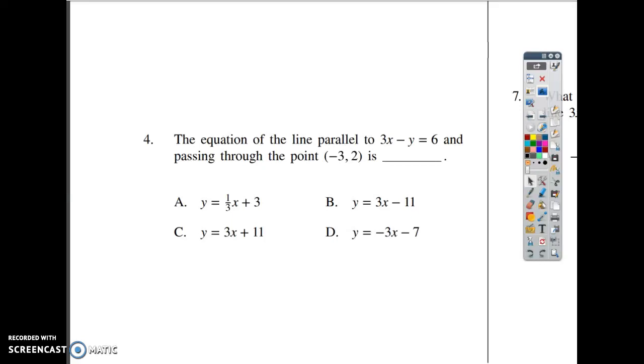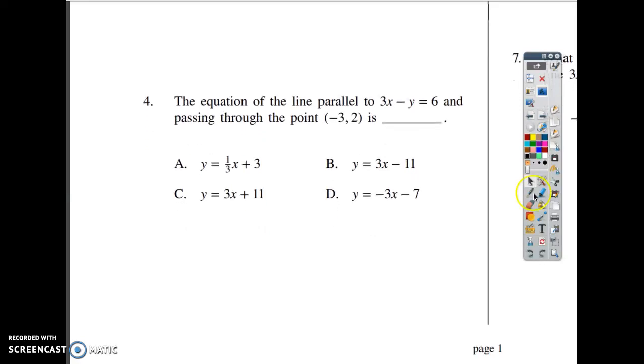Okay, so earlier, I've been having y'all do point slope form for all these problems. I'm going to show you an easy way on how to do it tomorrow on the quiz so that you don't have to use the point slope form anymore. For example, this problem says we need the equation of the line that is parallel, that means same slope, to this equation, which needs to be solved for y, and passes through this point.